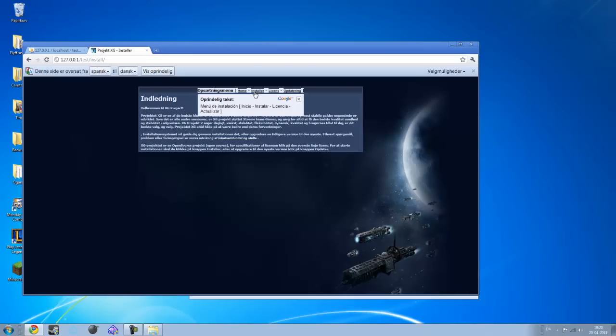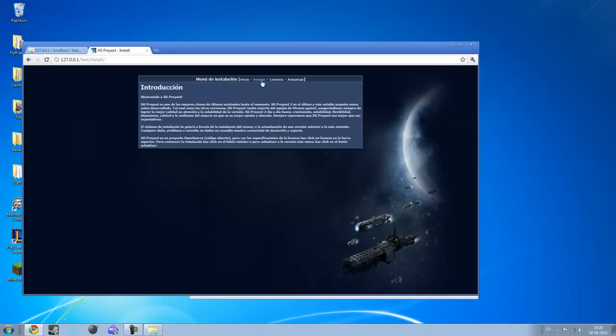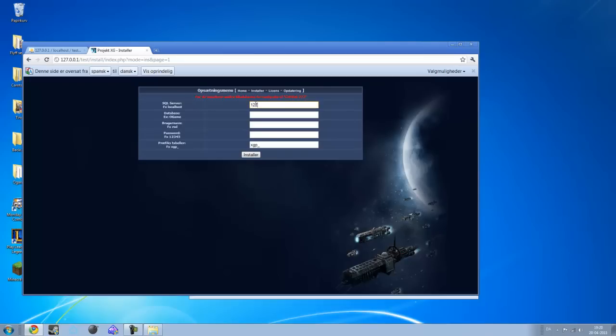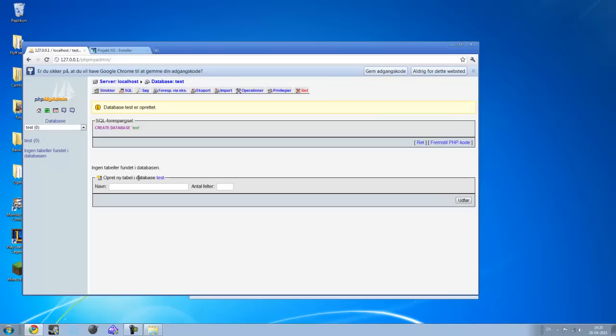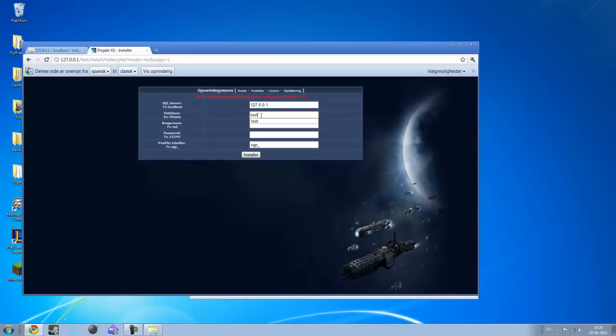Go to the installer and type 127.0.0.1 and the database name. You wrote it in here, the text box. Write that database name here, and whatever your phpMyAdmin username is, at default it's root, and the password is default root too. Depends on if you've changed it. So mine's root. Well, my password is root and username is root. So then hit installer.